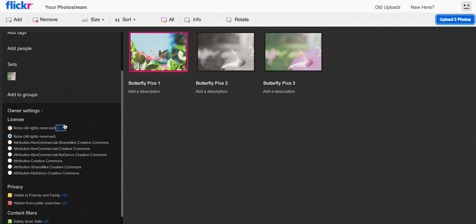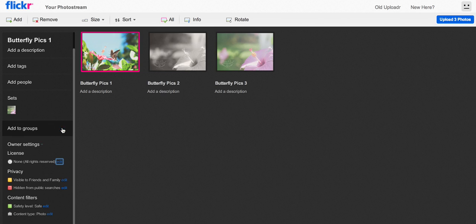With Creative Commons licenses, typically most people have a stipulation where you have to credit them in order to use it legally, or they might say you can use it, but it can't be for commercial use, which is the non-commercial option. So there are all these different aspects. If you're using it for family photography, you honestly don't need to worry about any of those. Just leave it as none, so you retain full copyright of your photos, and no one's using any of your images for personal use.